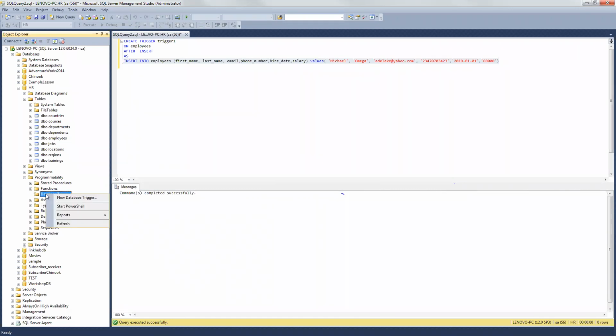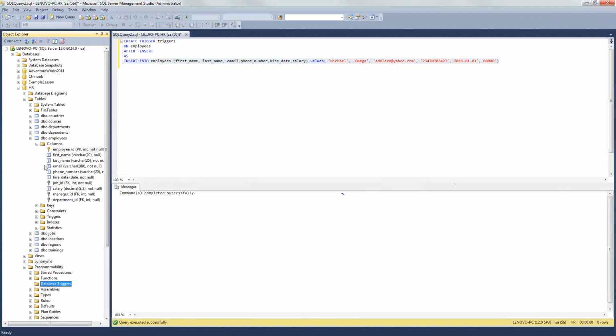No, I have to refresh it, sorry. It's not showing here. Oh, sorry, employees. No, it's not showing. Keys, triggers. So trigger one now.